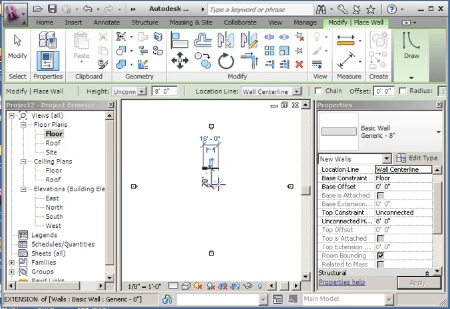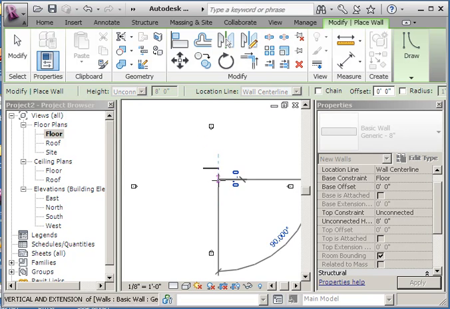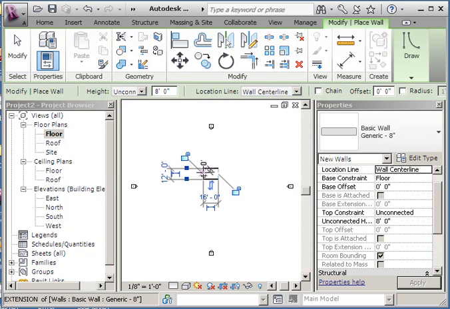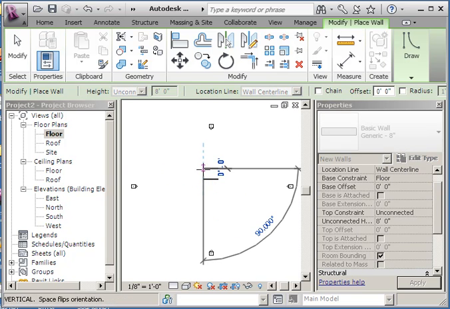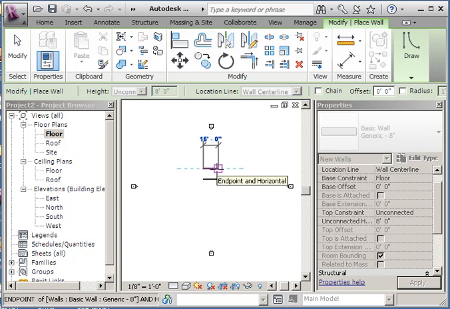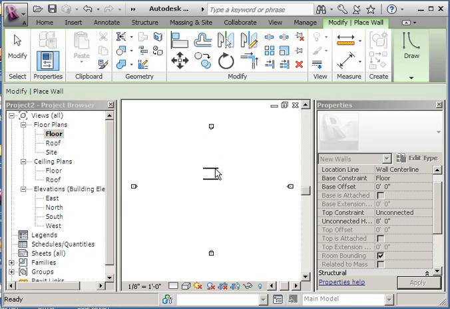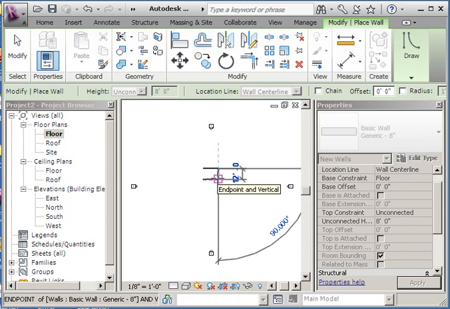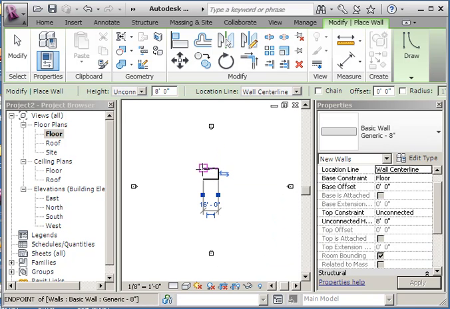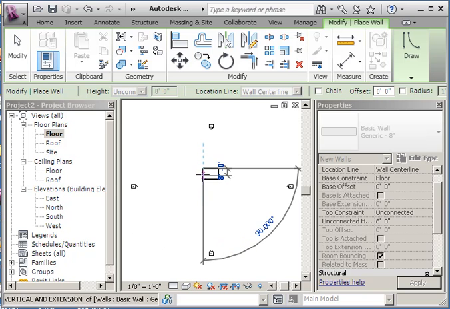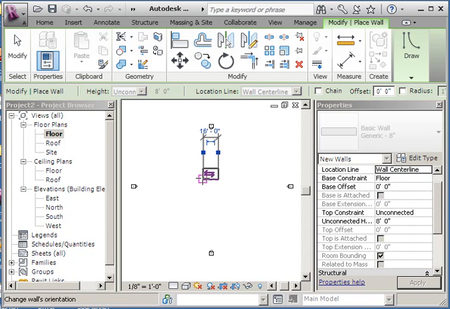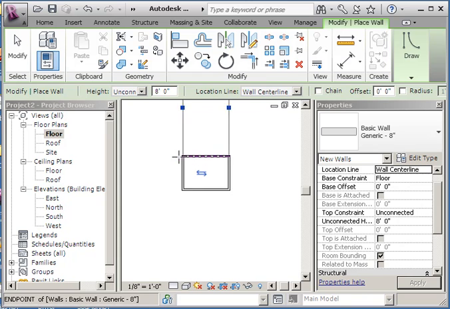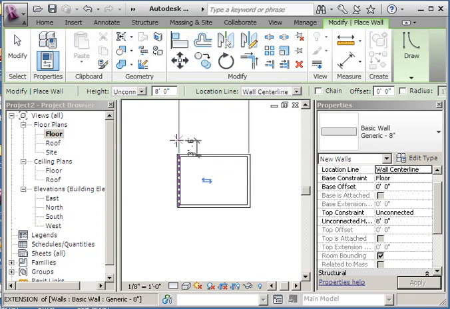Come down 12. Use your wheel to roll in carefully.